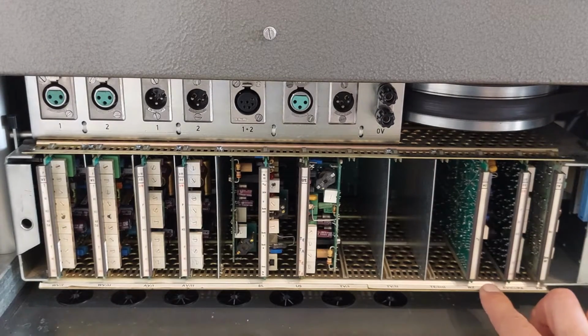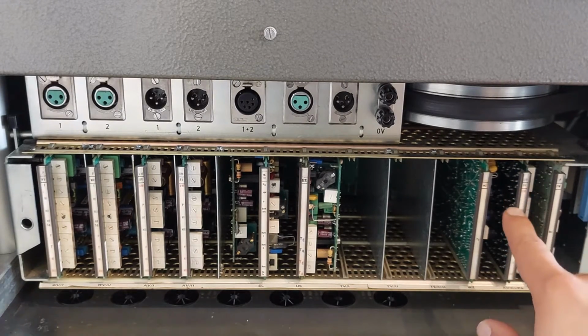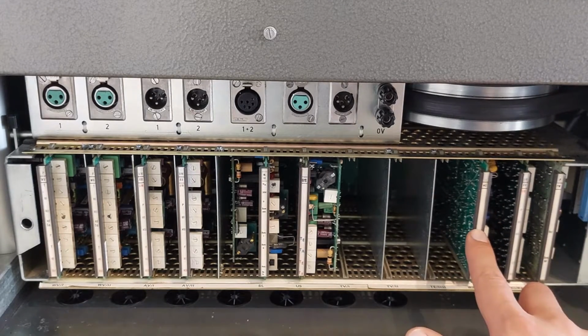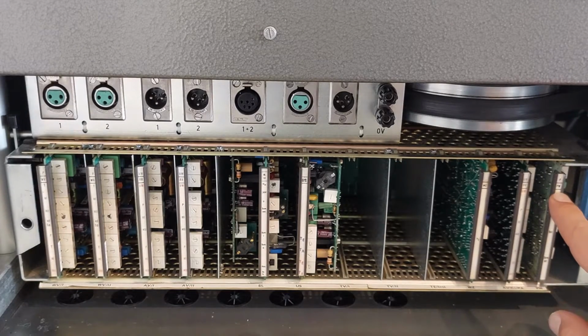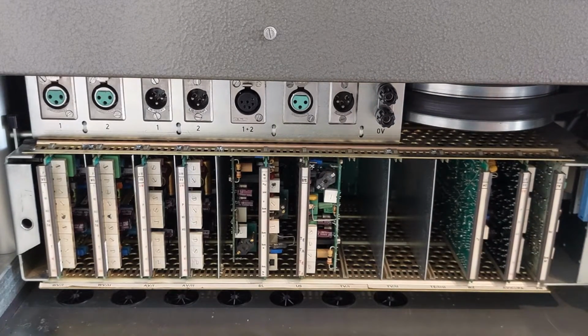The WZ PCB, located over here, is the record amplifier for the timecode. No, I'm sorry, this is the record amplifier for the timecode, and it's actually a standard audio versterker card. So again, you have the VM for bias, for the low speed and high speed, and the WZ is the playback amplifier for the time code. And last we have PW, so this is the pilot tone playback amplifier. So this is for the pilot tones, pilot playback and pilot record over here. So this is what these PCBs do.